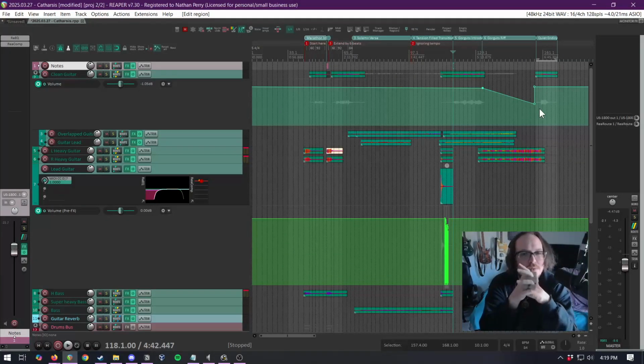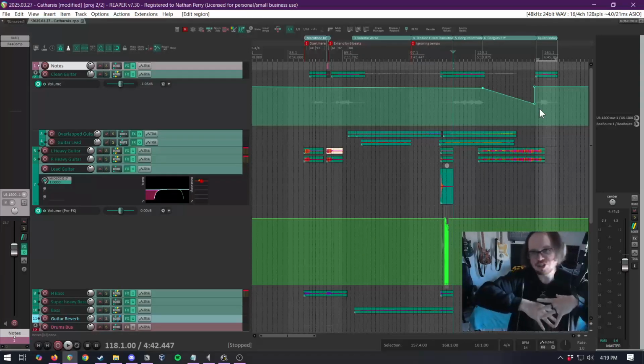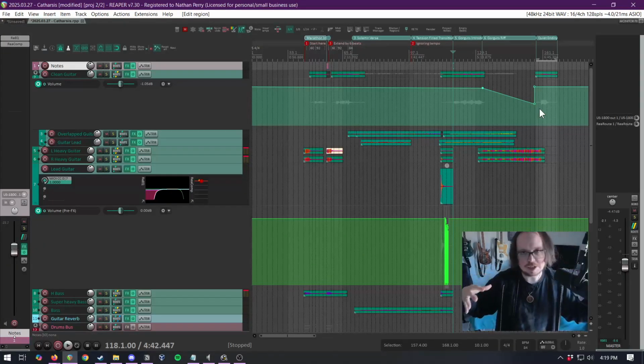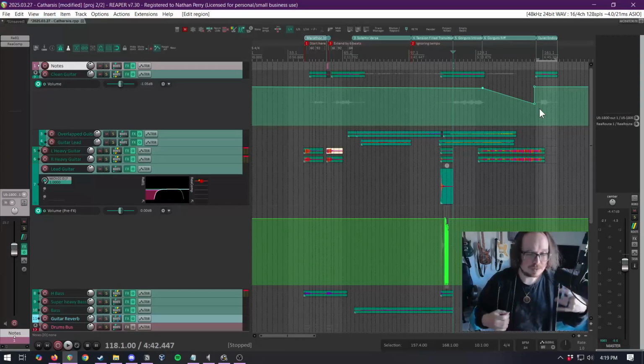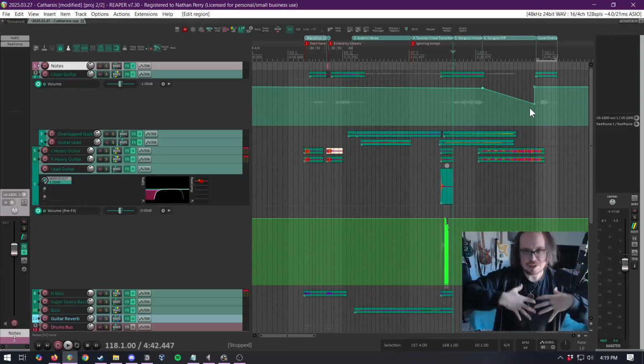The Gorguts riff is cool, but it needs polish. I feel like if anything, the Gorguts riff is the section that's going to require a lot of compositional polish to really make it shine, so it's not just a repetitive metal riff. It's supposed to be a repetitive metal riff to build things upon.